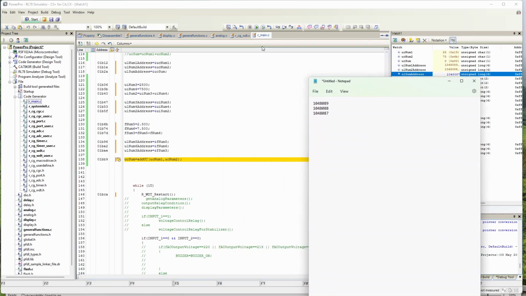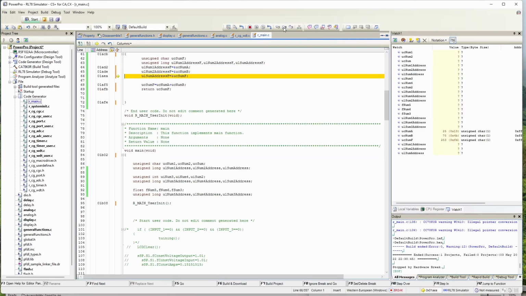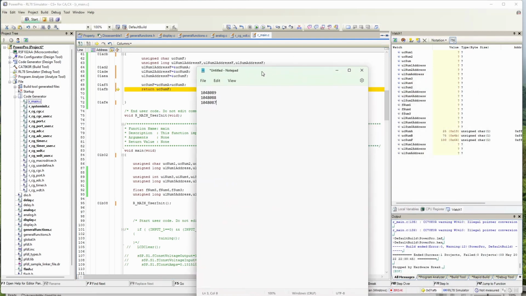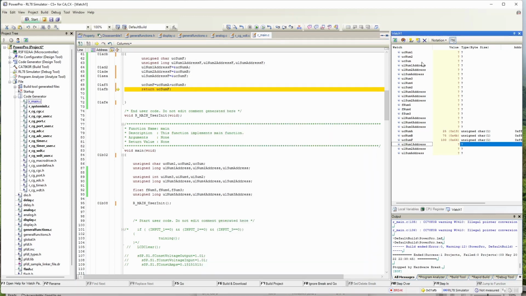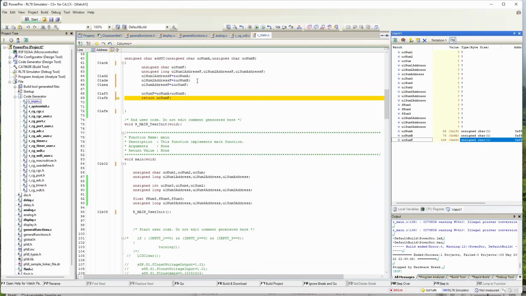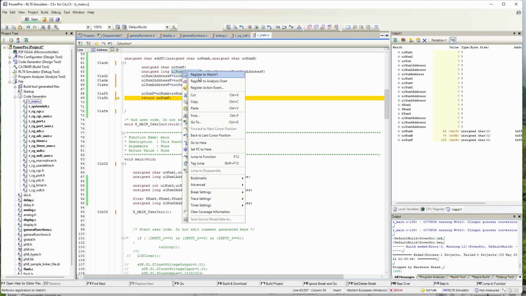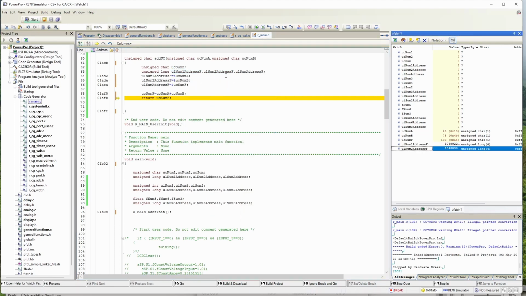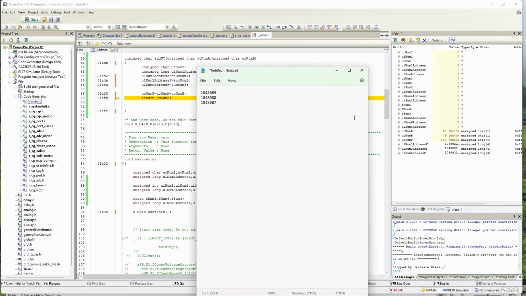Now when I get into the function, if you see this address, I renamed it so it is not showing there. Watch. The addresses are totally different.